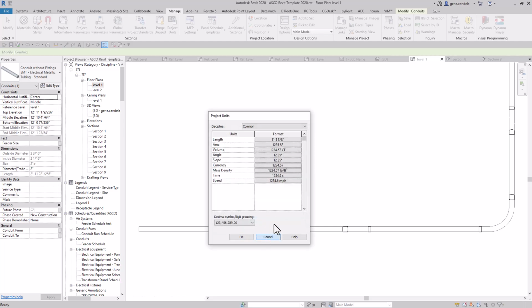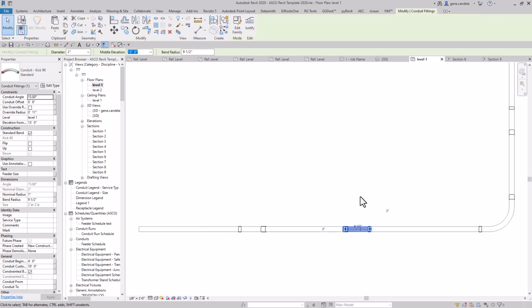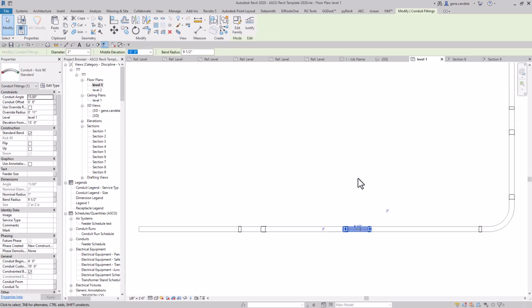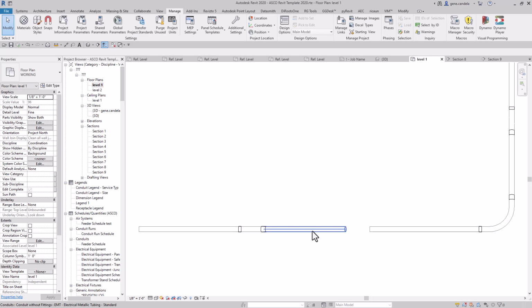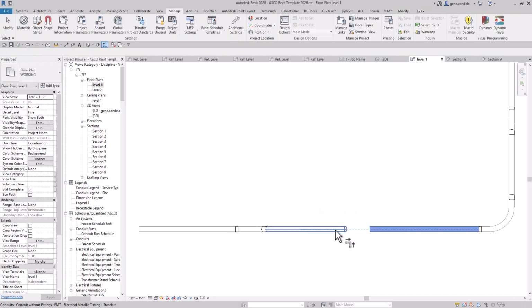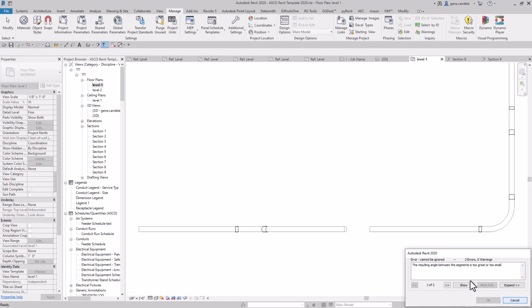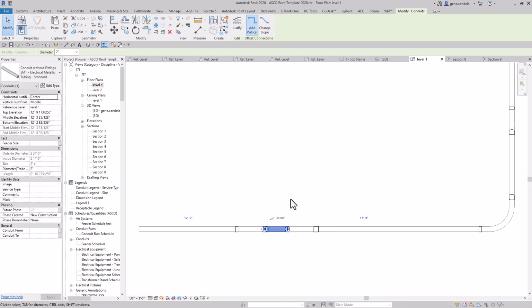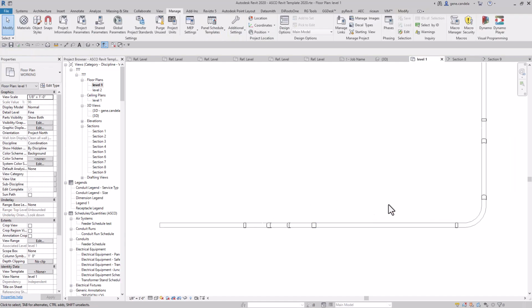Let's say right now we have it at 15, and I want to go to 30 degrees. I can delete that fitting right there and select it. As you see, I can't click on it, but if you click on this little toggle reference, now I can select it. So now I can go 30 degrees. Then I go a little farther down, and now I can change it to a 30-degree slope. Yeah, I picked too close.